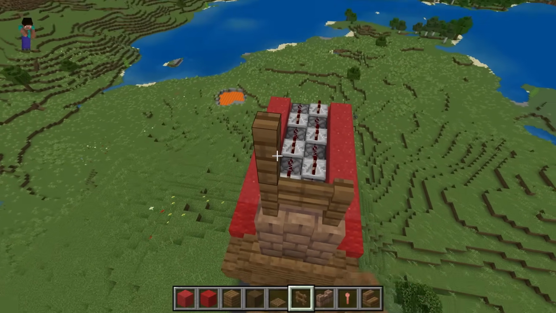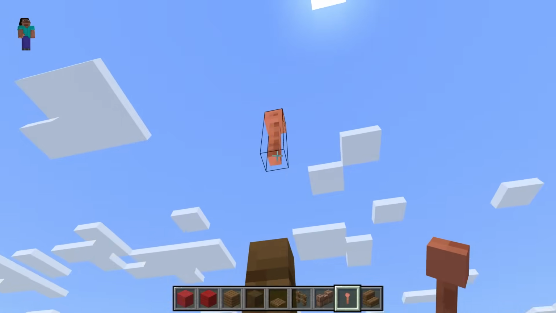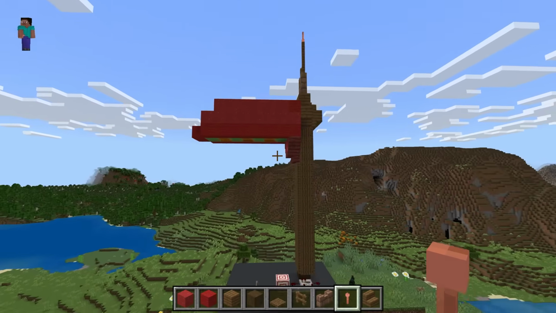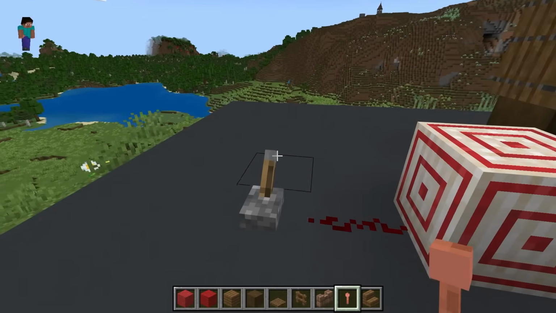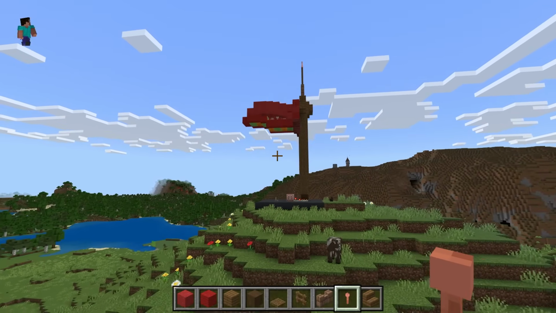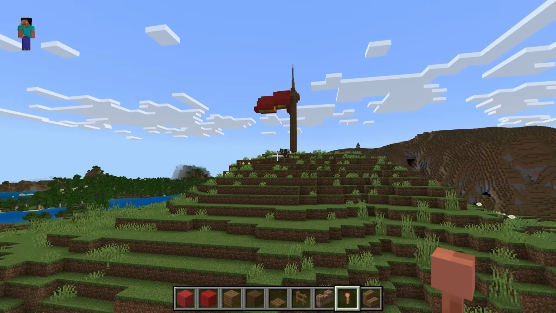And then I'm just gonna take 1 spruce fence up by 2 more, followed by a lightning rod that's gonna be facing as a point once again. And so that's the flagpole. Now we can go ahead and turn it on, see how it looks. Not too bad.